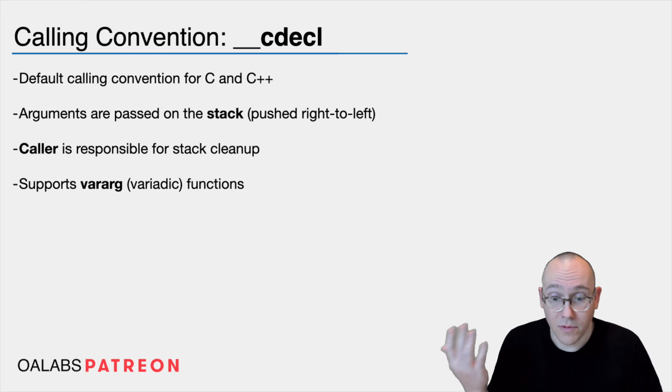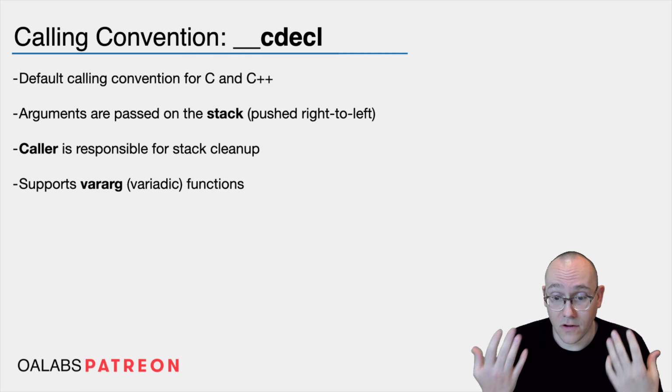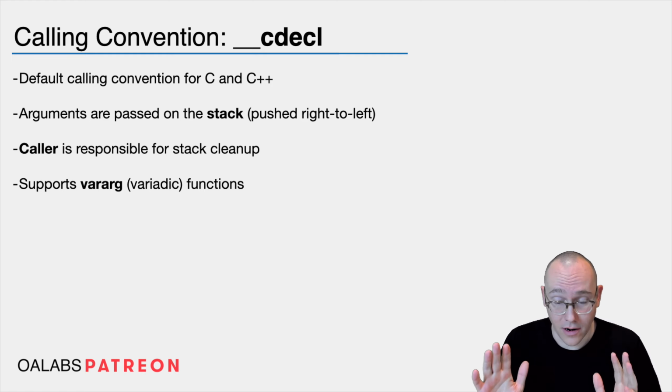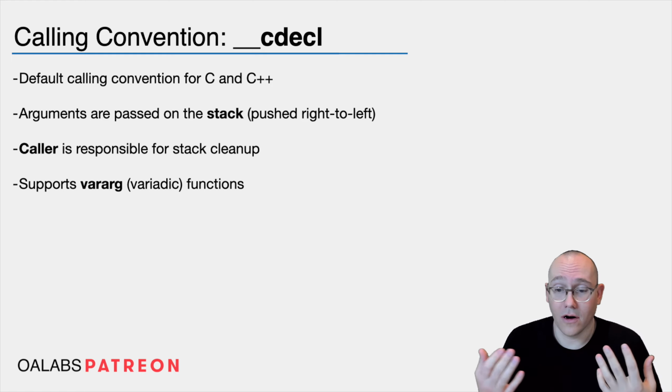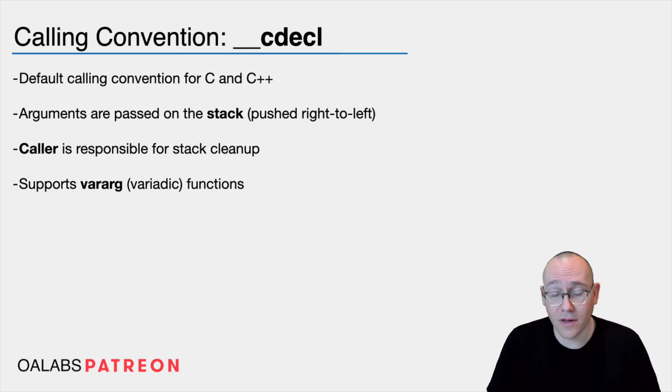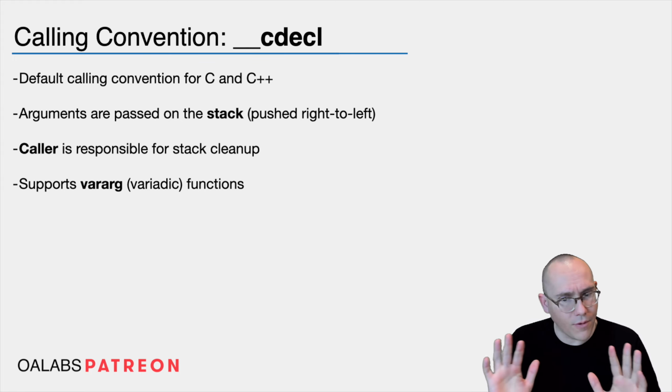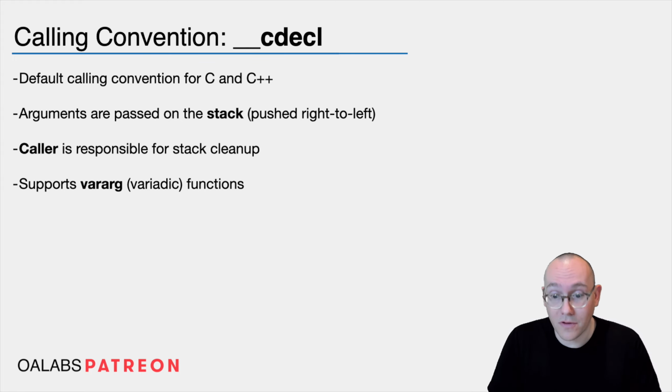These functions are only really possible with a calling convention where the caller cleans up the stack, because of course the function that is called has no idea how many arguments there are, right? The whole point of the var_arg is that there can be a variable amount of arguments. The only piece of code that knows how many arguments there are is the piece of code that calls the function. So thus it's the responsibility of that code to clean up the stack. Don't worry if you don't quite grasp that yet. I'm going to show you a bunch of examples in IDA, and hopefully that'll clear it up for you.